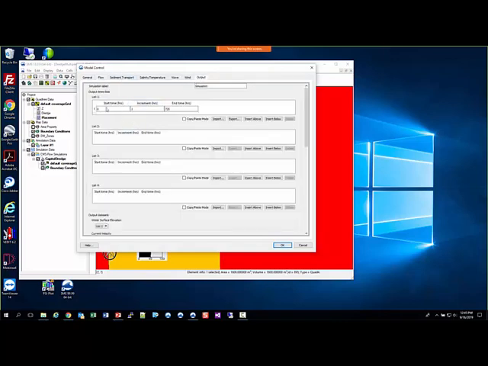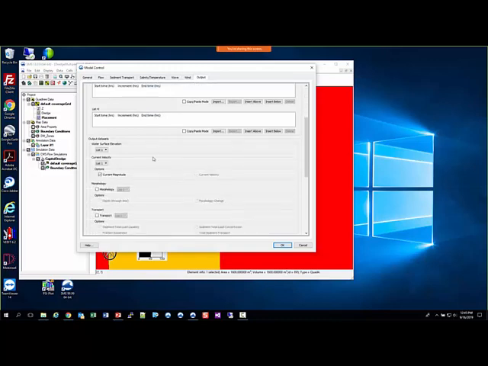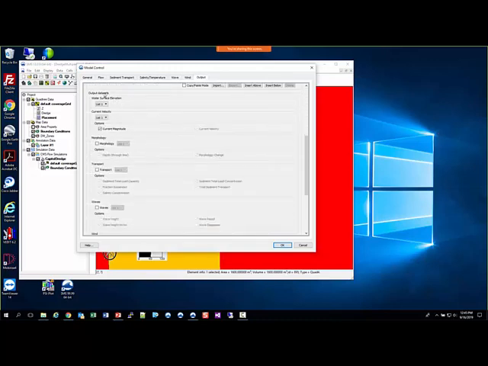For our output, it automatically has a duration and increment specified, so I'm just going to leave that alone. But I will go down to these output data sets and make sure that a few things are turned on. So I'm going to turn on morphology change. You can turn on or off the actual change data set. By default, you are going to get the depth through time. And then you can turn on transport and turn on all of the different values that you might want to see.